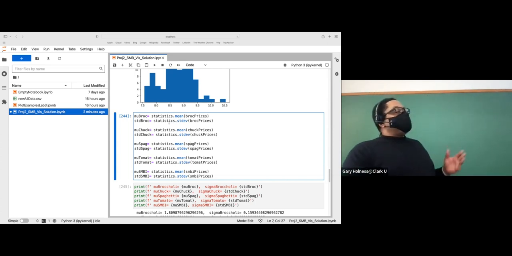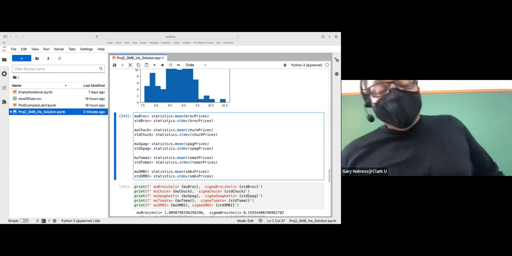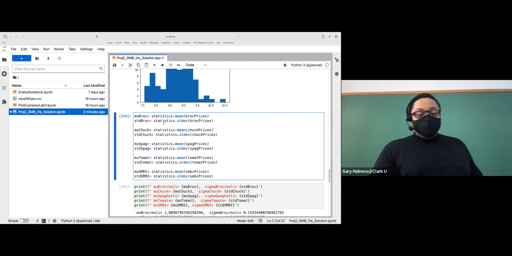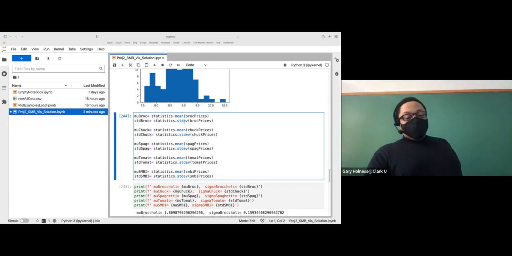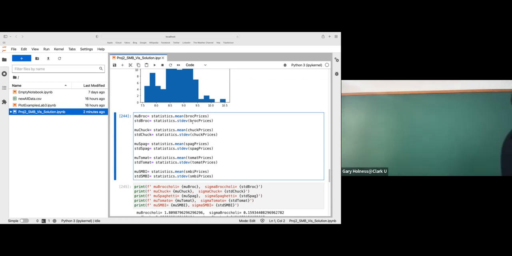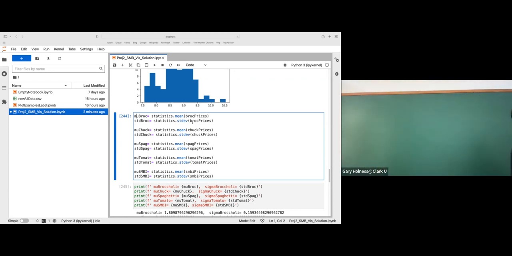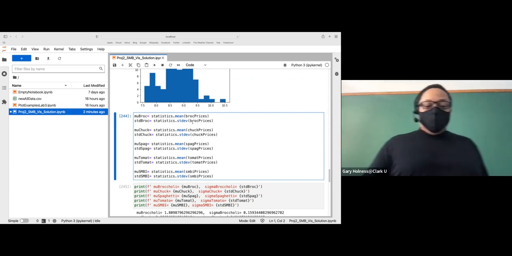And so we're going to reuse those vectors that we had, the same vectors we used to plot our visualizations, both the line plots and the histograms. Here, we call them mu and STD for standard deviation. We call mean from the statistics library and standard deviation from the statistics library. Now, that's not the only way you can do it. There are other mean and standard deviation API calls. You could compute the variance and take the square root. You could write the program yourself to do it, right? They're all equivalent. I'm just showing you from the statistics library here.